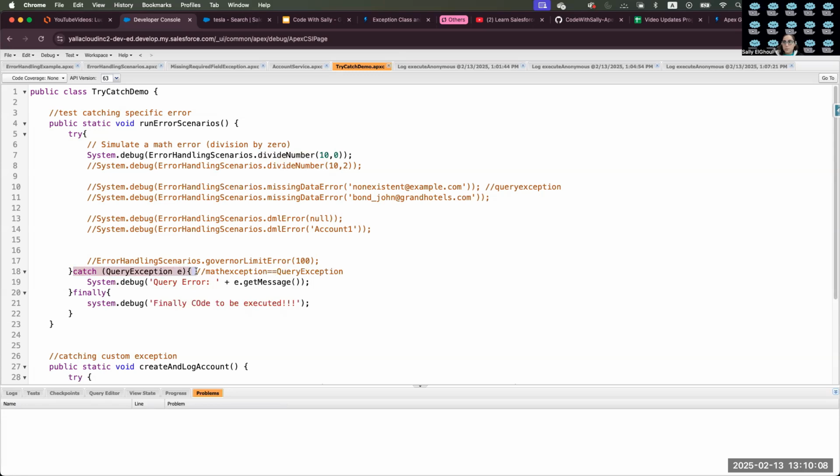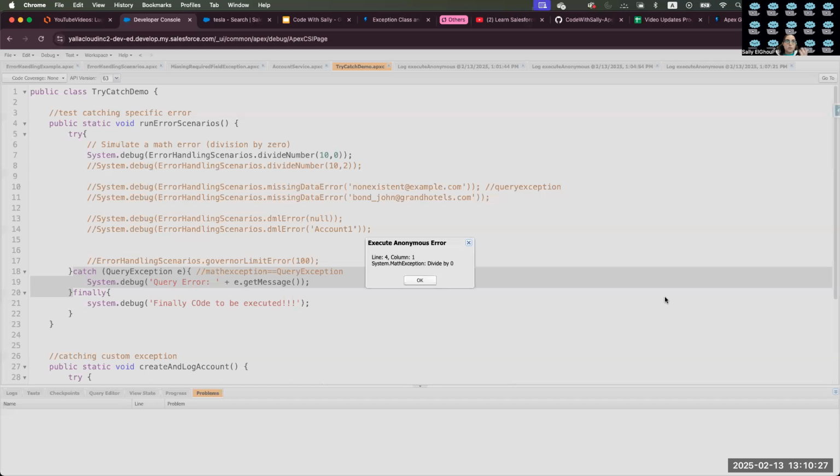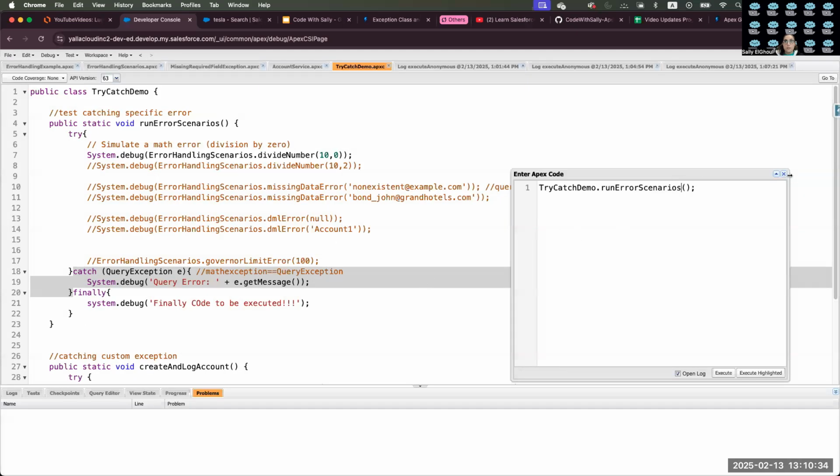The answer is no. So it couldn't find any catch that can match it because we don't have the generic and we don't have the math exception. So it handled the exception as if it's an unhandled exception, and it will give me the unhandled exception.